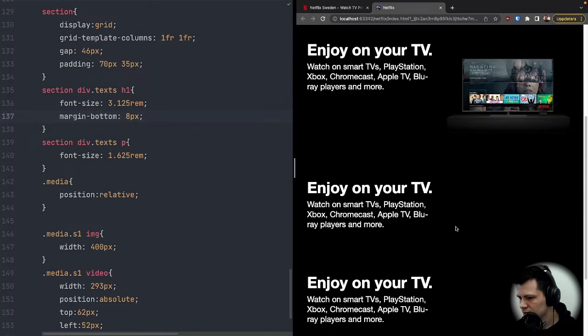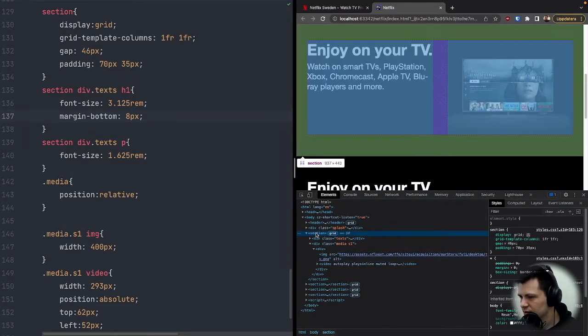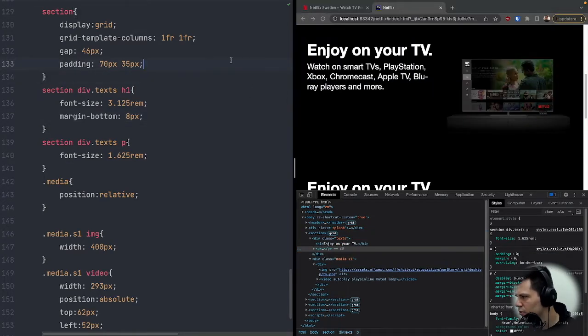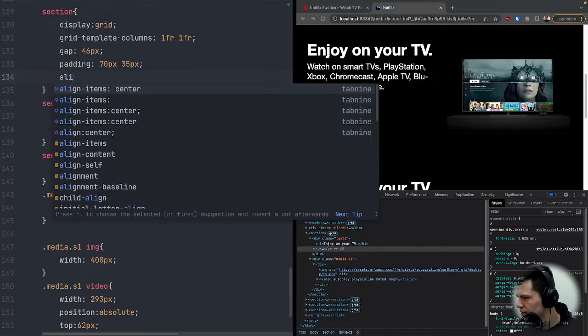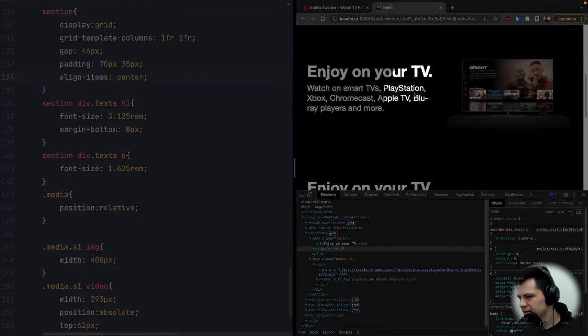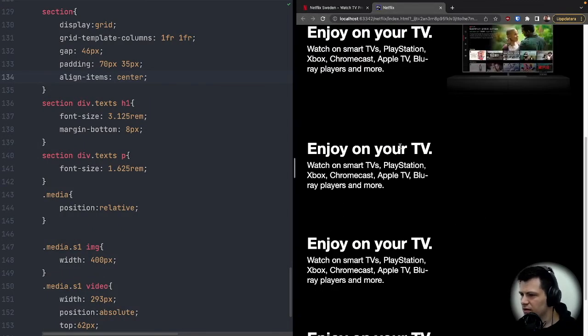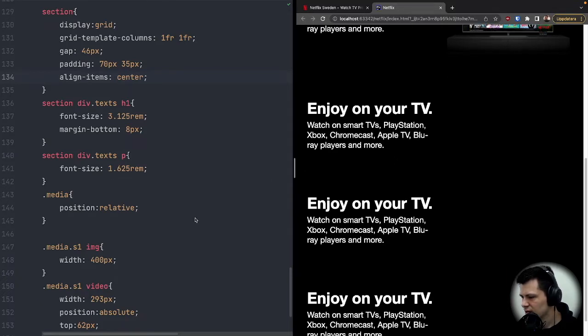Now, let's see. This thing takes too much space at the bottom. And the texts are not centered vertically. Now to center those texts, I will go to section and let's do align items center. Yeah, so now the texts are vertically centered. All right. Now on every other section, I want the texts to be on the other side.